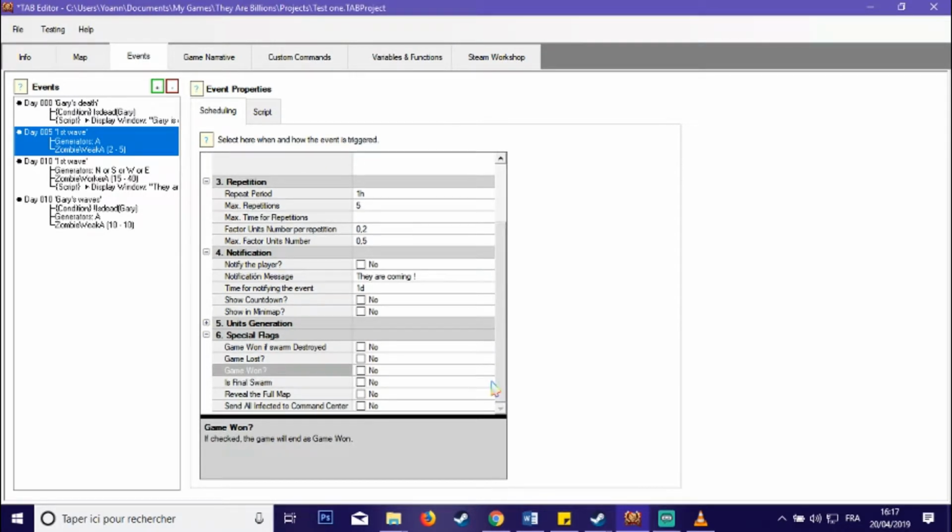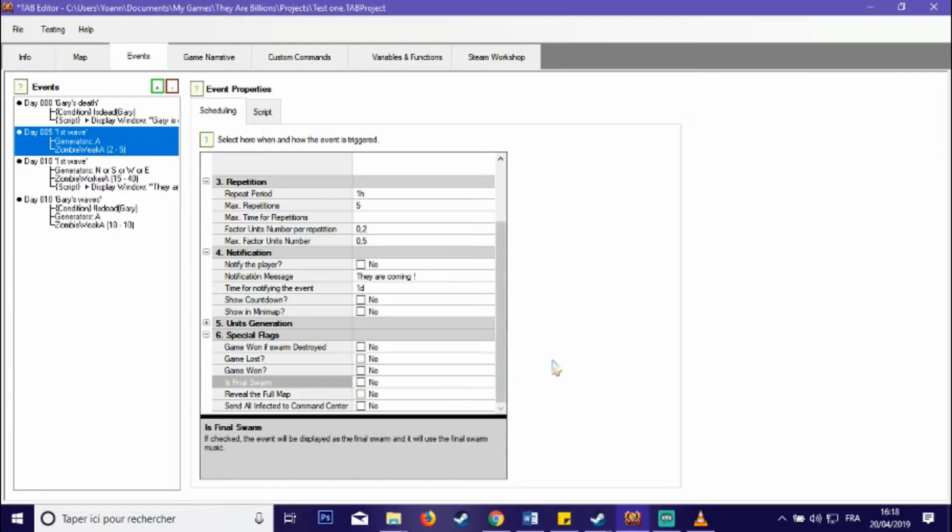So here, for example, if I destroy this swarm, I won. You can click on yes if it's true, or no if it's not true. Here it means that once this wave is generated, the game is lost, and here the game is won.